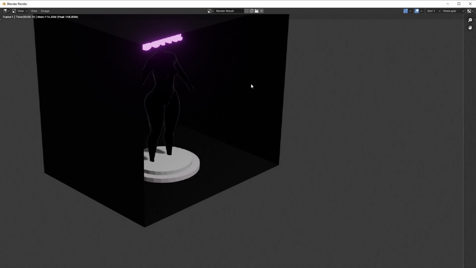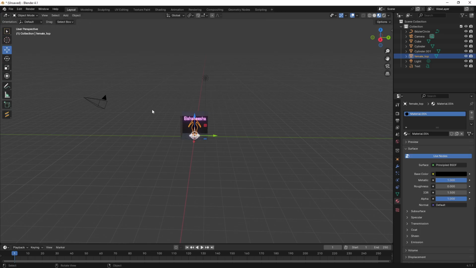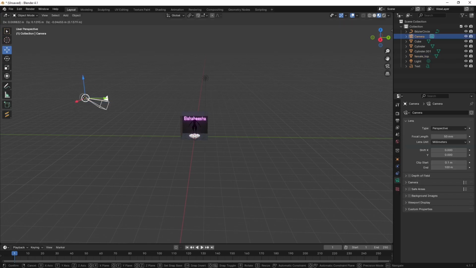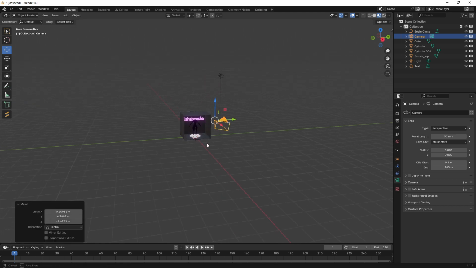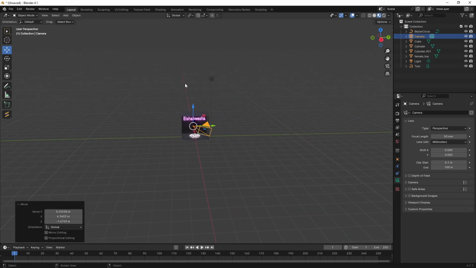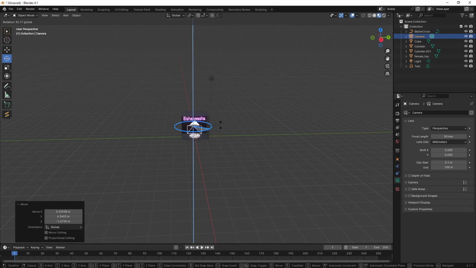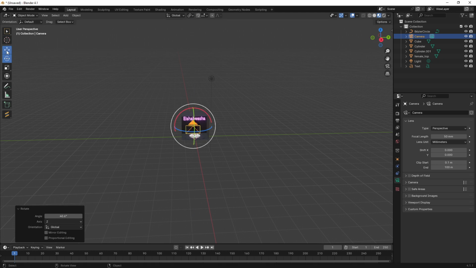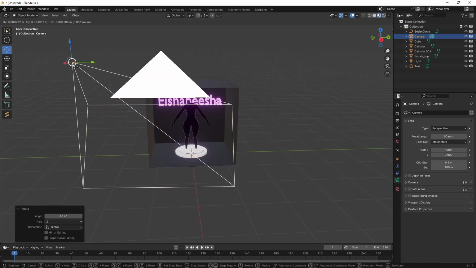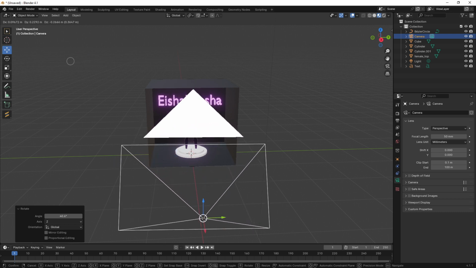So what we wanna do with the render image is adjust the camera to get it into view. So this might be a little difficult. If you know of any way that's better to quickly adjust it, you can try that. Because what I do is I just spin it around and I just continue to hit render at the top, and then render image, and then keep checking back.